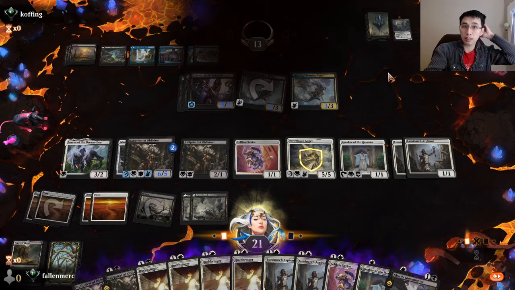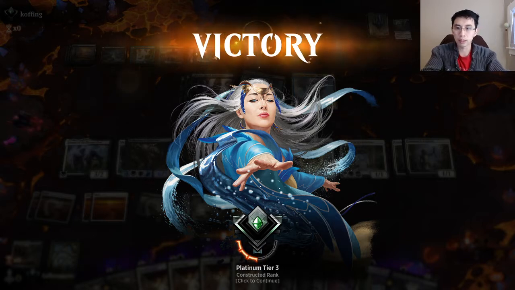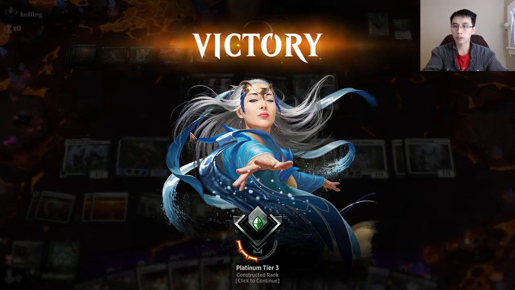And our opponent sees the line, and he doesn't think he can survive long enough for him to pull it off, so we win. Second win, plat 3 pips on day 2. So on to game 3.